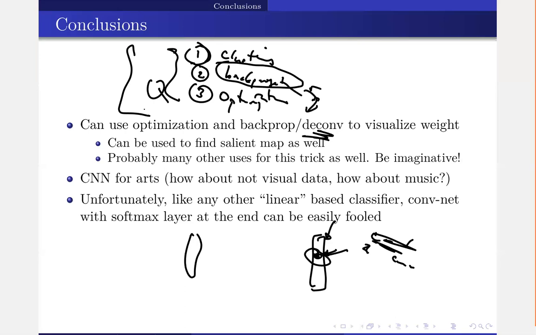And we also mentioned some CNN applications that visualize, for example, deep dream and changing the style. I don't know about music, whether anyone has done anything about that. This is probably an interesting direction, but probably someone already did something. For example, you have a song, then you change the style somehow.